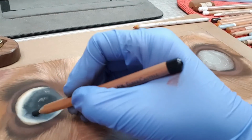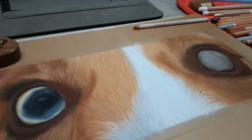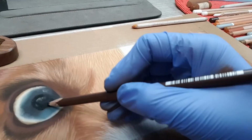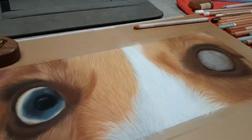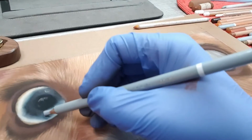With the black, we're darkening it up a bit in the same way you did those blue scribblings. Another layer of blue before I used my black from Cretacolor to darken up the pupil. Now I'm just giving the inside of the pupil a lighter tone. And I use this black to darken the blue up. Time for another blue now.